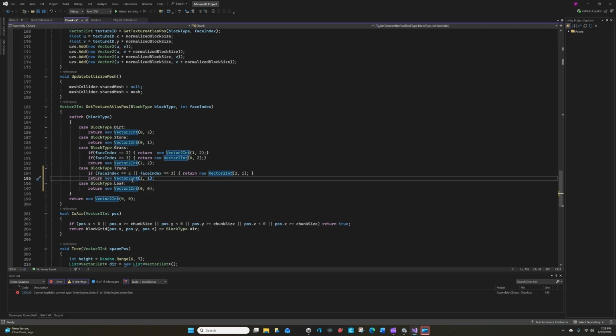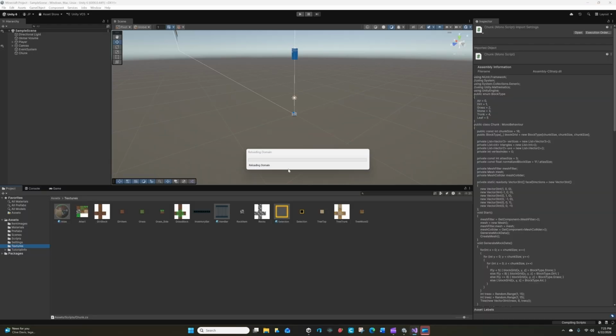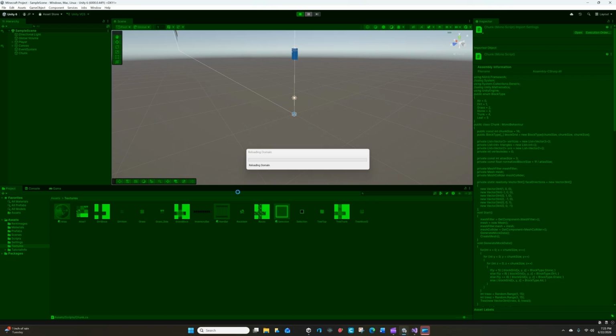Okay, now I'm going to test this for the first time. I don't know if it will actually work, but this is my first time seeing if my tree works. If we have a tree, that would be awesome.